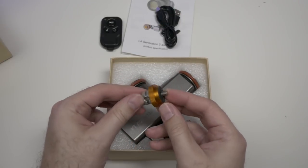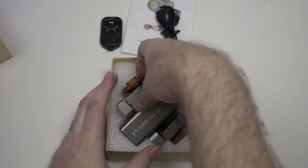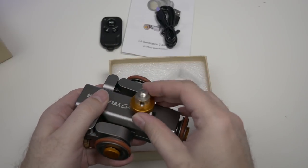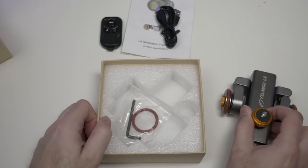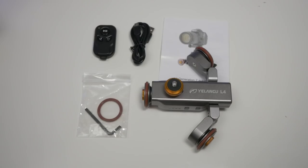First of all, here's the little adapter if you want to mount different things to it. So you've got a 3/8 and a 1/4 inch, I believe, depending on what it is that you're mounting onto it. You've got the two holes right here. So let's put that to the side. And then you have also the spare rubber and this piece right here. And this is what it all looks like.